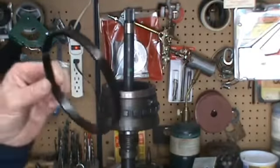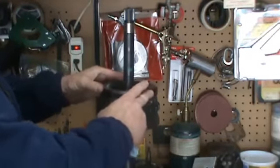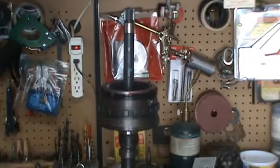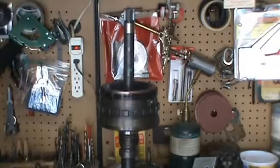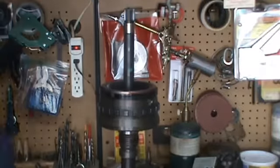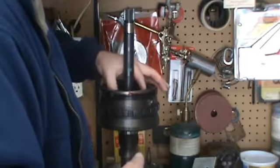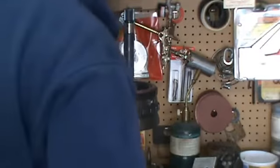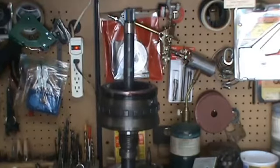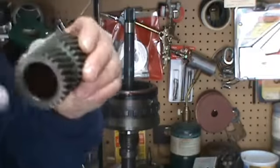Okay, next you want to get your plastic spacer ring, put some grease on the inside of it, slide it over the carrier. At that point we have to install our washer down in the carrier here, which is a four-tang washer. We'll go ahead and put some grease on it. Just to hold it in there, we'll slide him on. So, now we can go ahead and put our sun gear in. Want to make sure that the inside, the chamfer goes down.